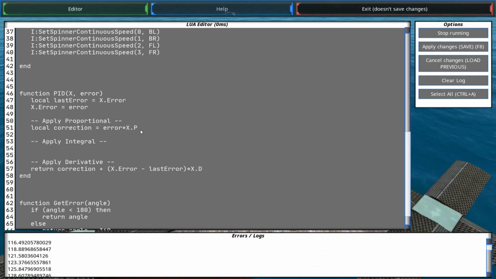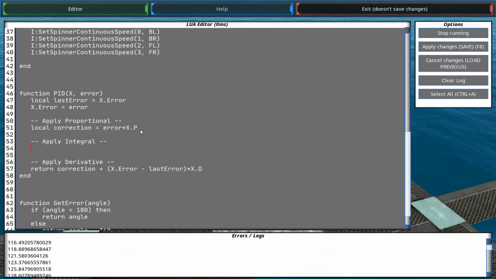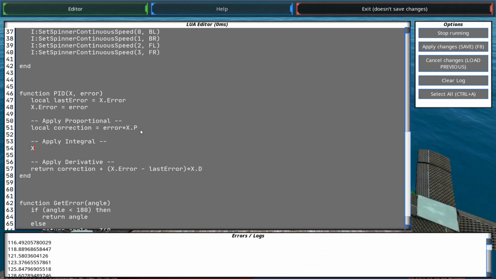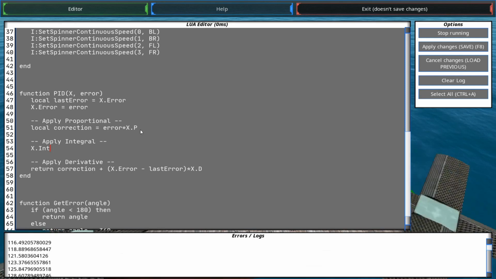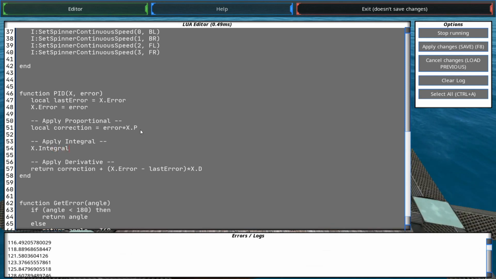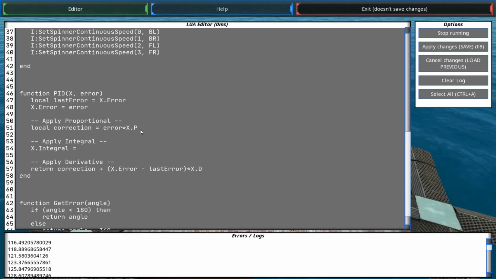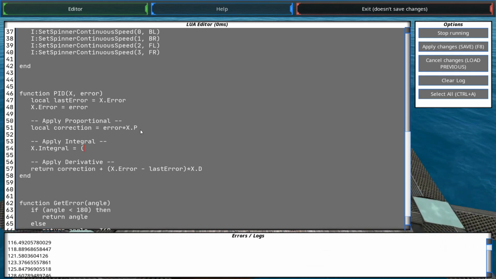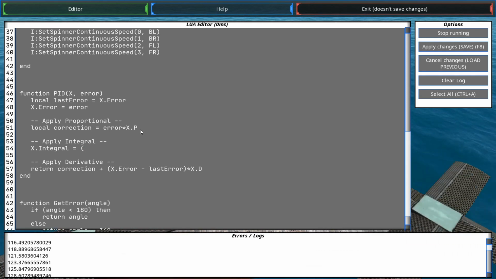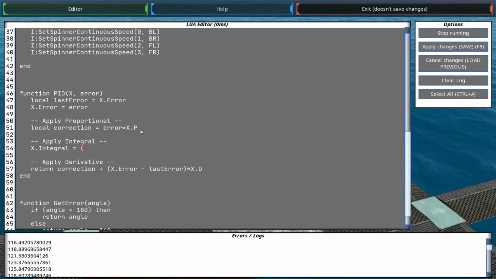And this is going to look complicated, but what I really need to do is create the integral itself and store that in the integral section of my table. In order to do this, the concept is that over time we're taking values of this error, adding them up, and taking the average over all of the summations.